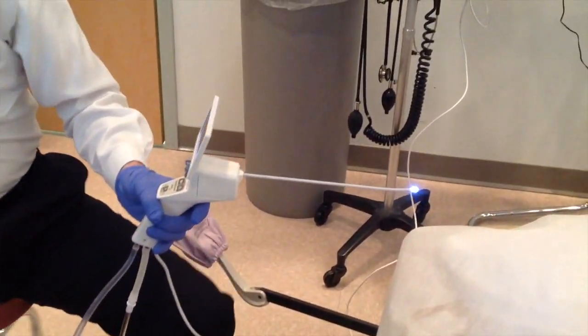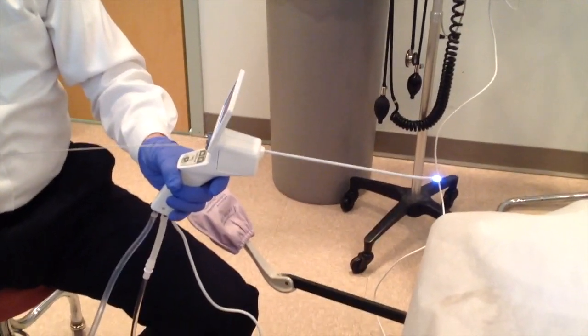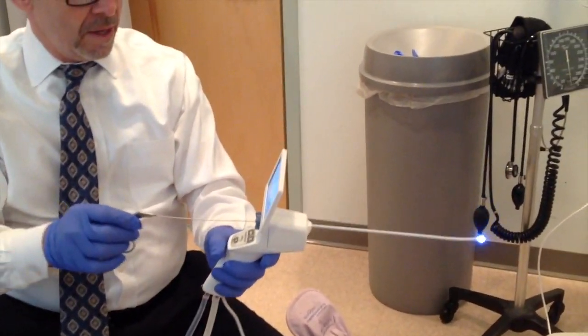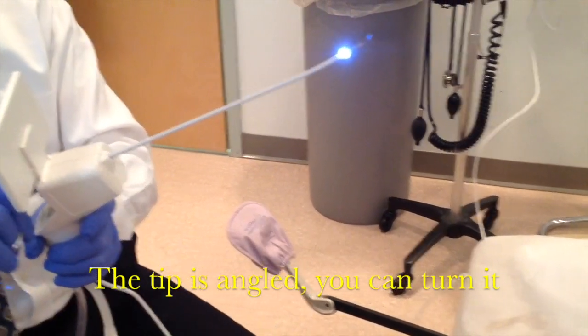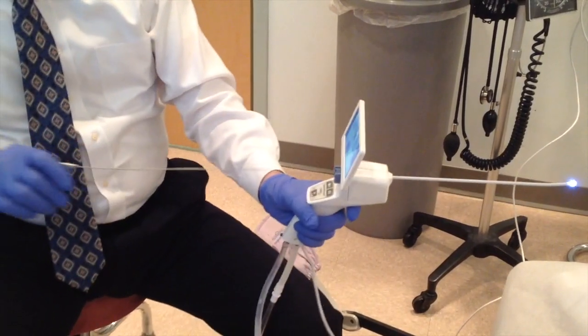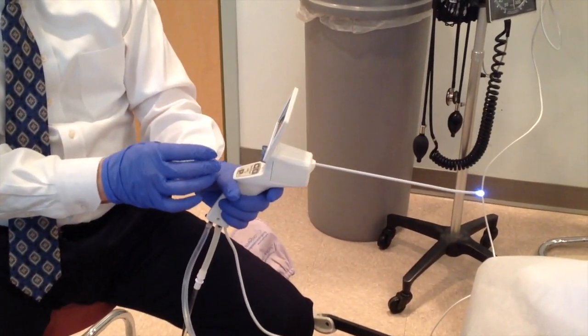So then you're doing your hysteroscope — going up inside the cervix. We did an embedded IUD, so you basically slide the grasper down, and it comes out the other end. And there it is. You can do that with the water flowing, and now you take it out. You can use the scissors down through there as well.